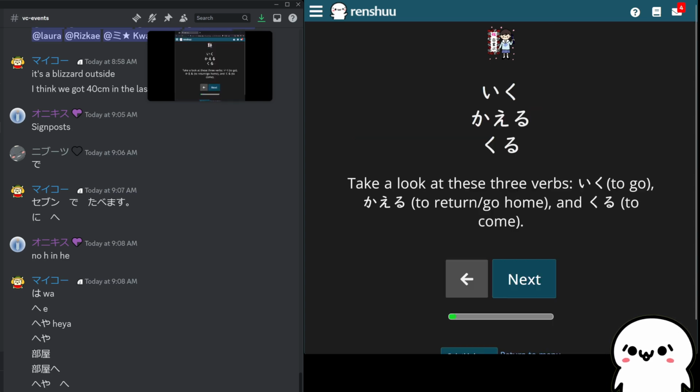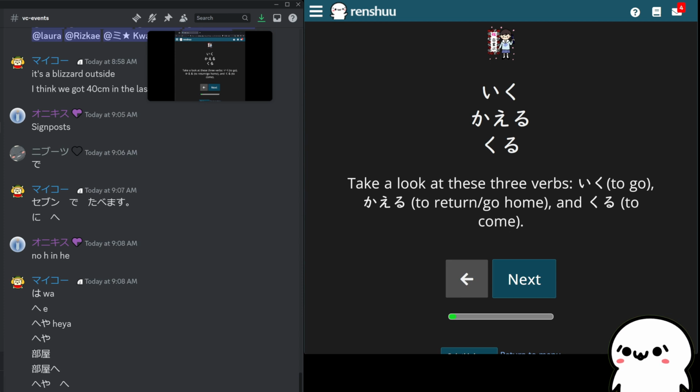And these are the two particles that we would use. Now, there are three verbs. These are not the only verbs that you can use with the e and ni particles, but they're the three most common. I don't have any information to back this up, but I would say when you see e and ni being used in this fashion, it's iku, kaeru, or kuru, maybe 90% of the time, if not 95%. These are used so much in Japanese that if they're new to you, they won't be new for long. They'll get stuck in your head.